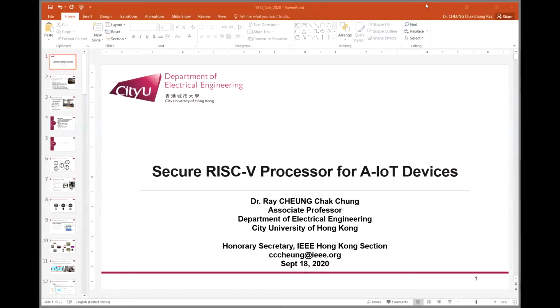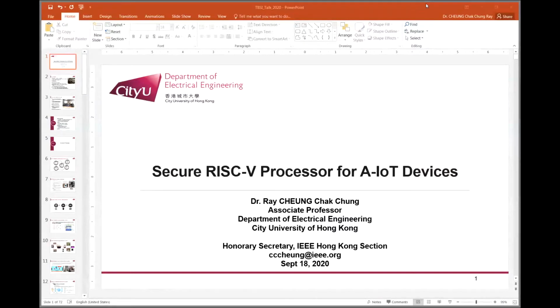And we have a big team of CTU students and also colleagues from Hong Kong who are joining this session today. In this 50 minutes, the first 30 minutes will be delivered by me. I will spend around 30 minutes to talk about the topic today, which is secure RISC-V processor for AIoT devices. And then we have about 15 minutes, our two students, Jerry and Vince, both third-year undergraduate students who are doing a summer internship under the supervision of Dr. Tan and also Lizzie and also a student in TBSI.